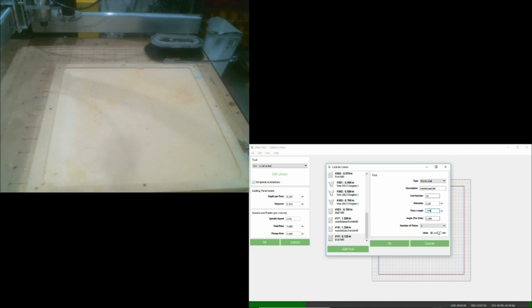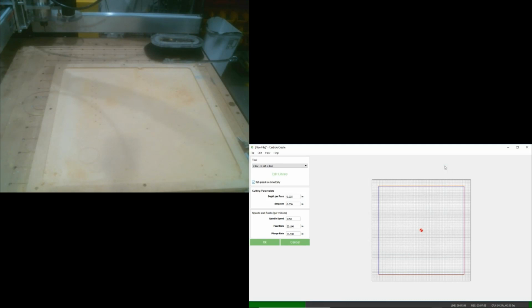This is very important. If you take what you think is a 1/4 inch end mill and it ends up being a 6 millimeter end mill, your piece will be too small. I'm sorry, too large, because 6 millimeters is smaller than a 1/4 inch. Anyhow, so this is an inch bit. Click OK. The tool's been updated down here. All we've got to do is X out of it. Go to our drop-down library, come down to the bottom, and there's the tool we just added.